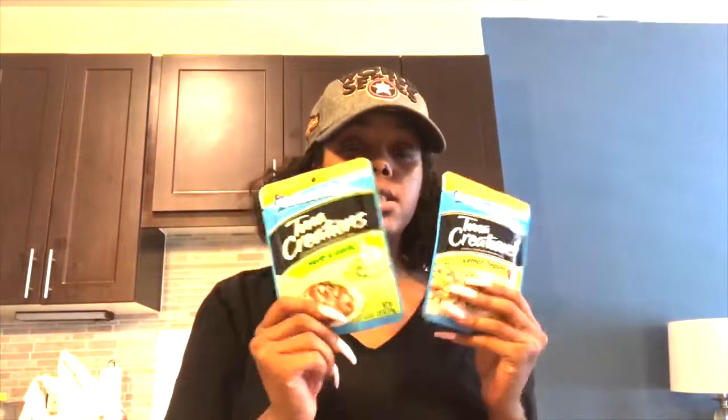I'm trying out for the first time, y'all, these tuna pouches. I saw that these are really good on keto, tuna, y'all. Any type of tuna, sardines, canned shrimp, any of that, they're really good on keto. So I'm gonna try these out for a snack in the daytime when I'm at work, and try to see if I could eat it by itself, or what I would eat it with.